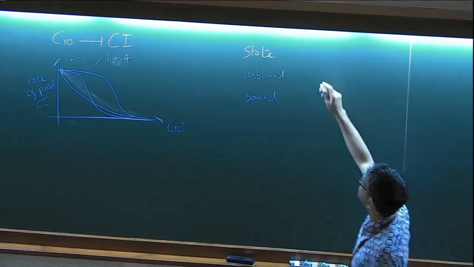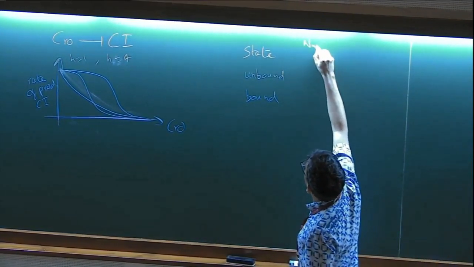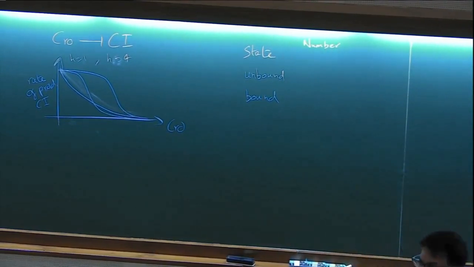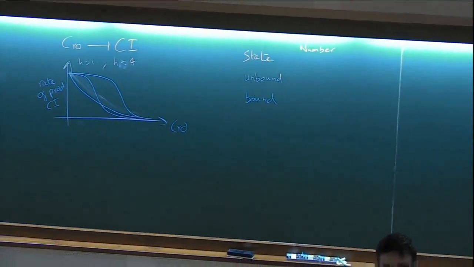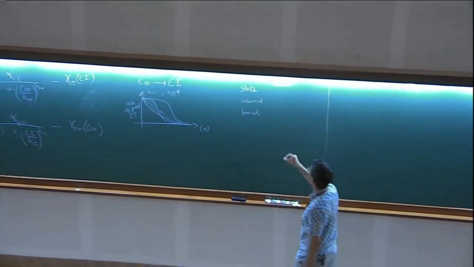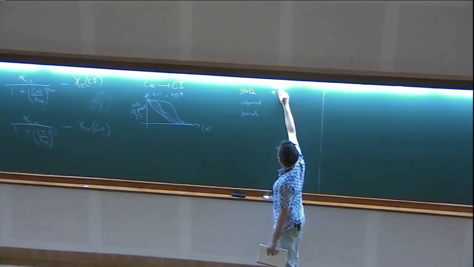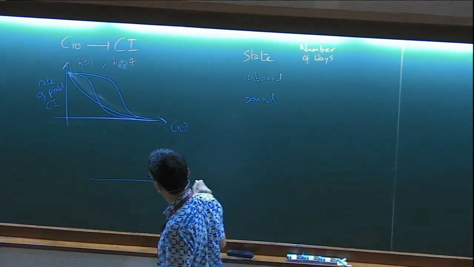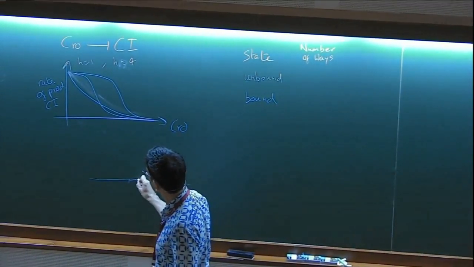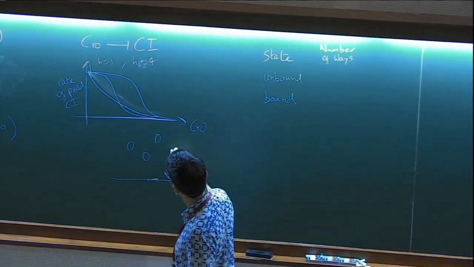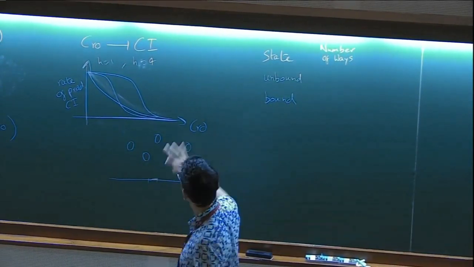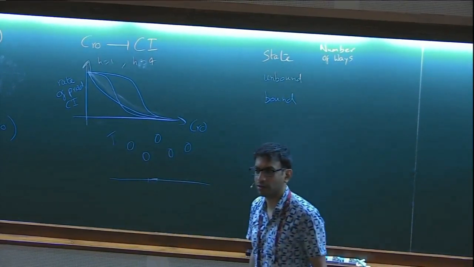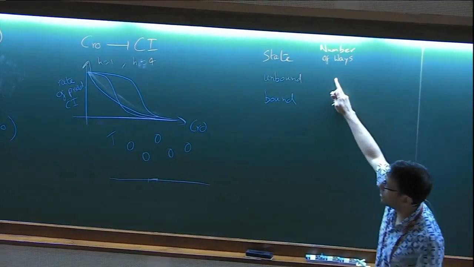What's the number of ways you can have this? If you remember, in Olivier's calculation, there were two aspects. There was the energy and there was the entropy part, which was how many ways you can realize this state. So how many ways? Let's be a little more specific. There is some kind of binding site over here, and there are a bunch of proteins floating around. These are all the same transcription factor. These are Cro, let's say. And let's say there are T molecules of this transcription factor. Then how many ways can you have this unbound?